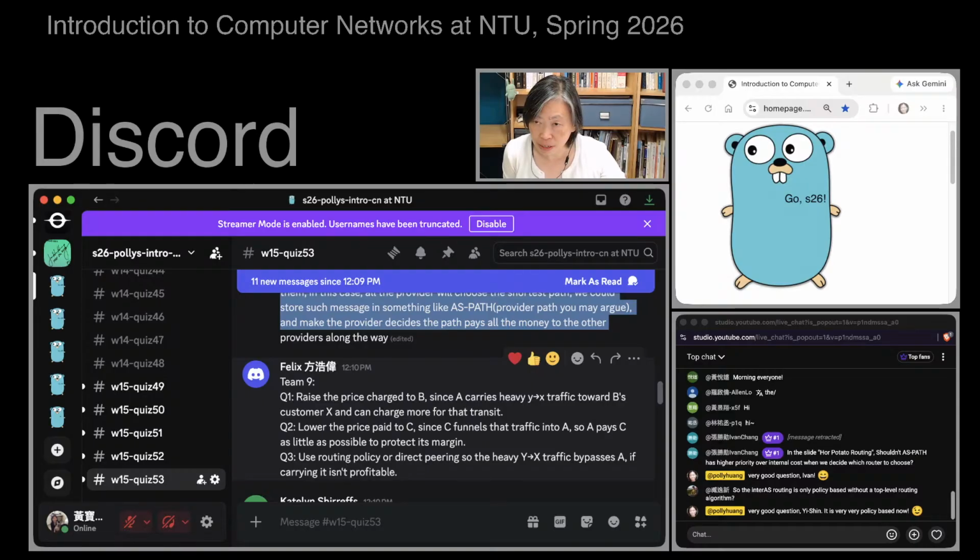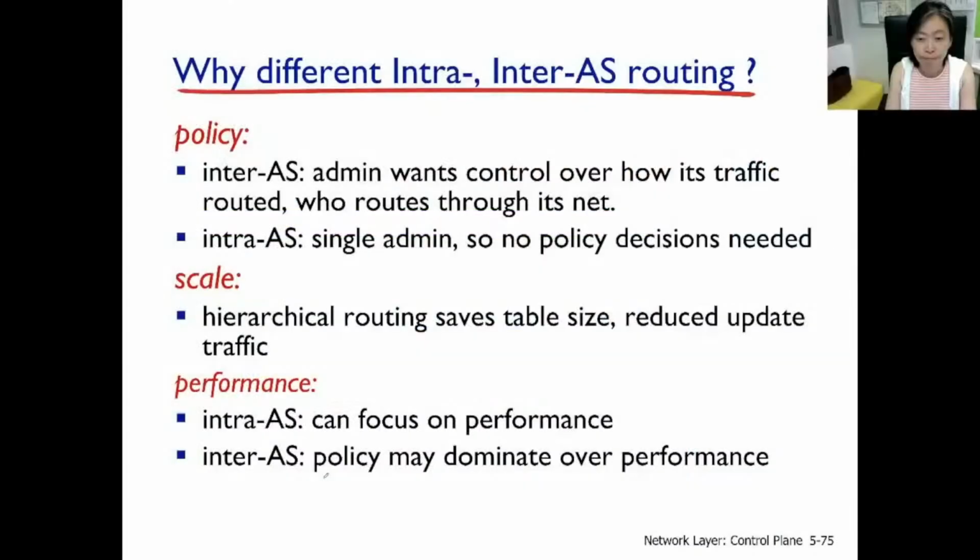So the last video, sorry that we need to go a little longer today. This last video is a summary, or a complete review of BGP. It's brief, only 1.5 minutes. Now the summary slide. Internet routing is hierarchical. At the lower level, intra-AS routing. At the higher level, inter-AS routing.